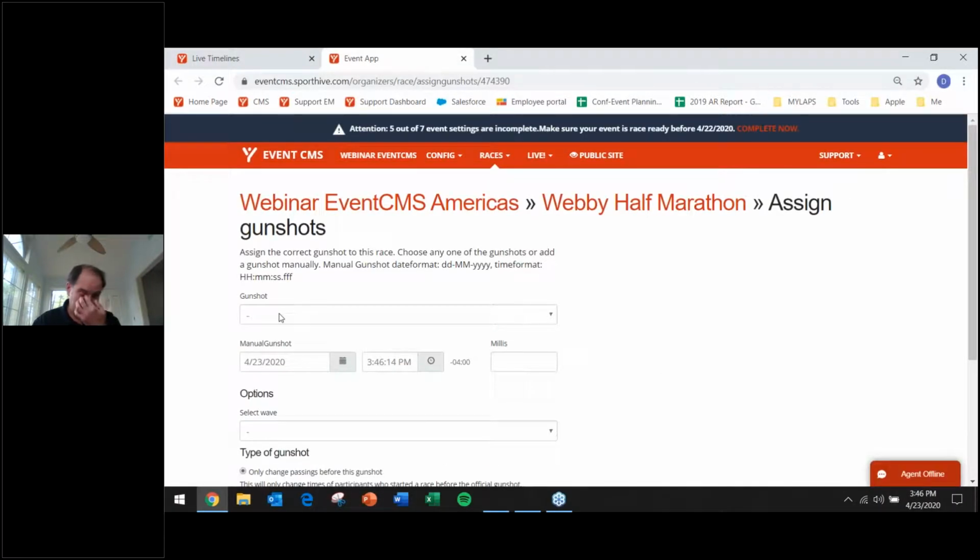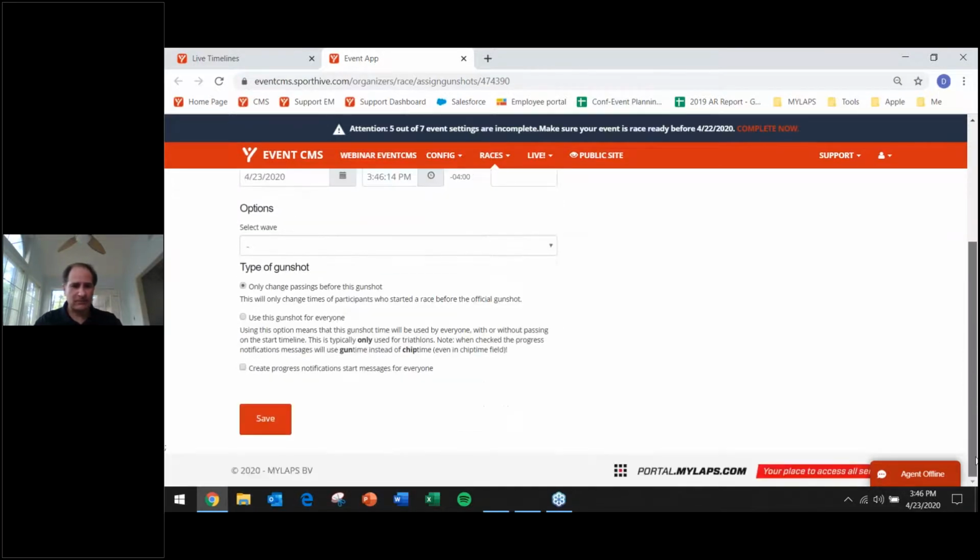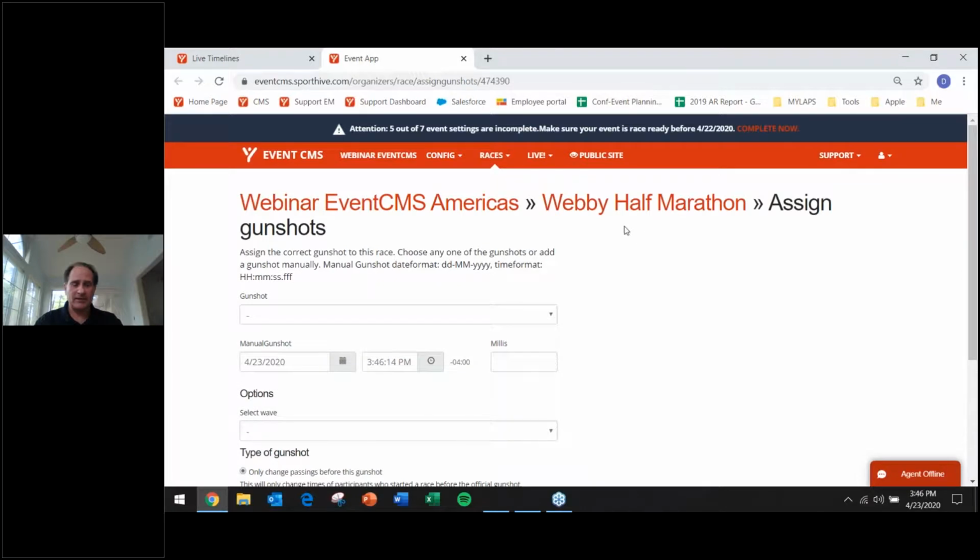And when they do the gunshot, it should pull right over. You select it. Or if you need to do a manual gunshot, you just manually enter the time to the millisecond, scroll down, and click save. So the takeaway here is you must assign a gunshot for leaderboards.